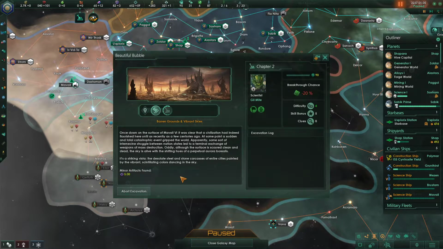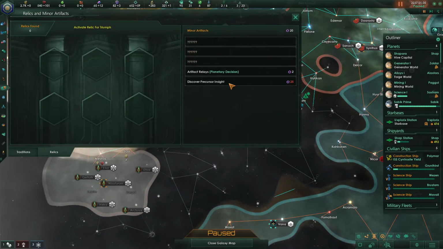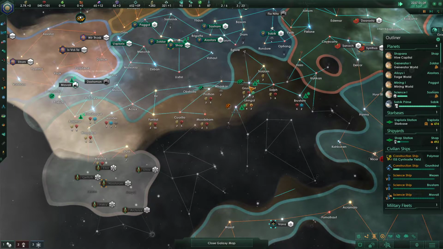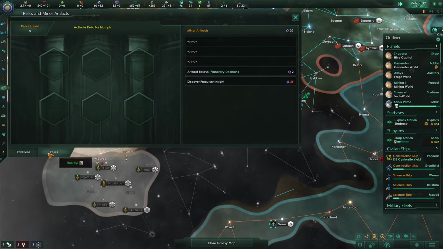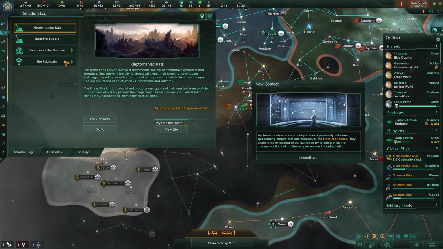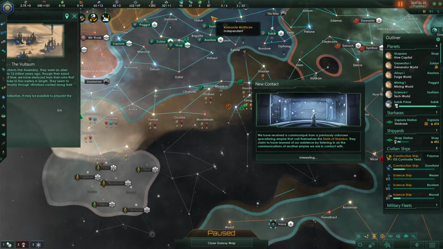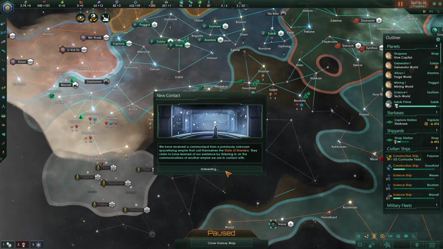We are going to keep digging. We found 5 minor artifacts. Now, how close are we to being able to unlock a precursor insight? We need 5 more. Okay. Because if I recall correctly, if we go into our situation log, yeah, hang on, new contact. We are at 5 out of 6 for the Voltan. That's fantastic.